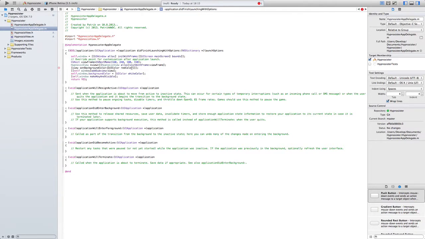And there are some brackets, too many. Let's run this application and see what is going to happen.